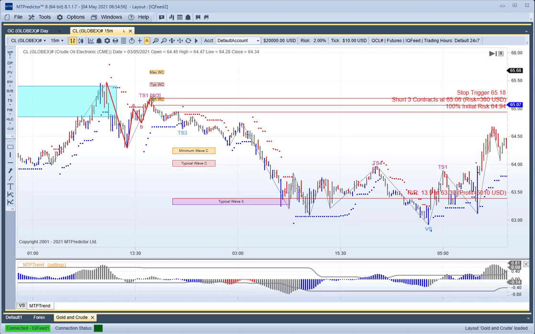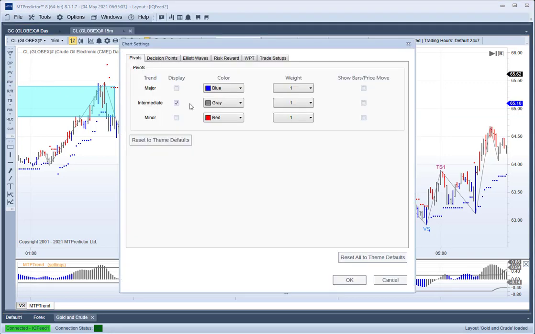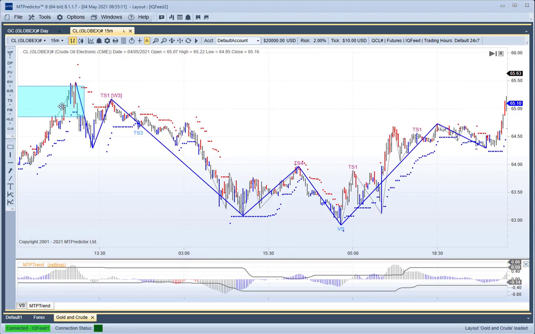But let's see how that fits in the picture of the Elliott wave pattern. If I clear that lot off and put the major pivots on here, just going to make them a little bit bolder so you can see them, we'll see how this fits in the Elliott wave sequence. Can you see here how we start our Elliott wave sequence at the higher time frame resistance? We do this because we know that markets are random half the time, therefore we don't place an Elliott wave count on the markets all the time. We only do it in what we call in isolation. This is what we've developed in MTPredictor over the last 20 years. We look at the markets in isolation.